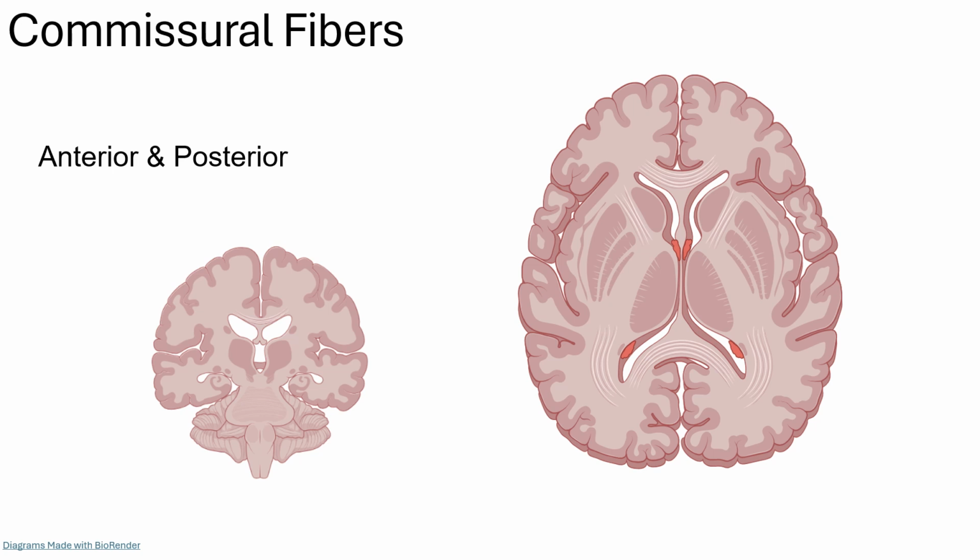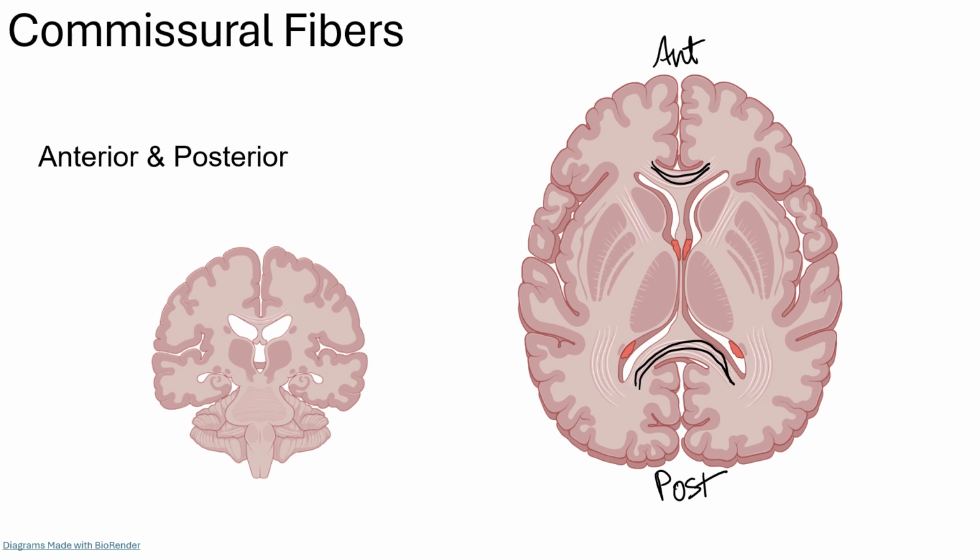So we have seen this term before, commissural, right? There were commissurals in the spinal cord that connected the left to the right side of the cord, and the same applies here. There is an anterior commissure, which are these lines right here, because this is anterior on the brain. And there's a posterior commissure, which are these lines right here. So the anterior and posterior commissures are myelinated neurons, and they cross from the left to the right hemisphere. In the spinal cord, they were not myelinated.